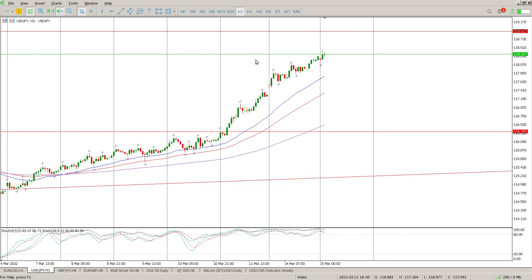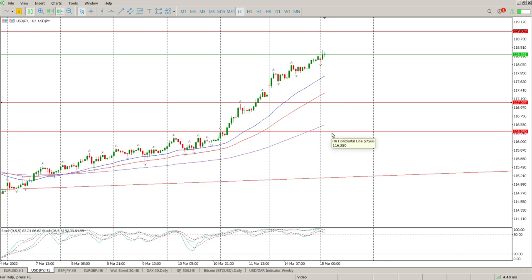I would be a little bit skeptical of it actually reaching that measured move right now. I think what's happening here is you're forming a wedge. So the most logical thing to do would be to wait for some kind of a pullback onto some form of structure. Nice juicy gap below. That's a weekly gap. This is Monday's price action here. So a move down to there later in the week, or even further down into 116.350 would offer some opportunities to buy. So at the moment this is a no-go for me.